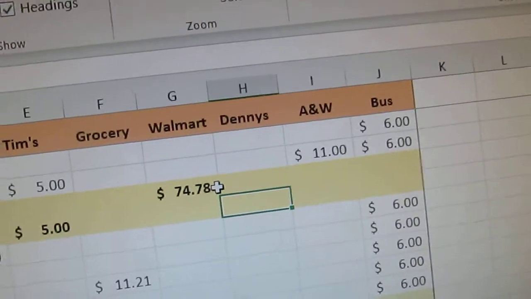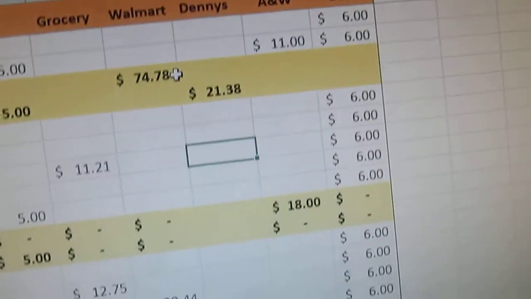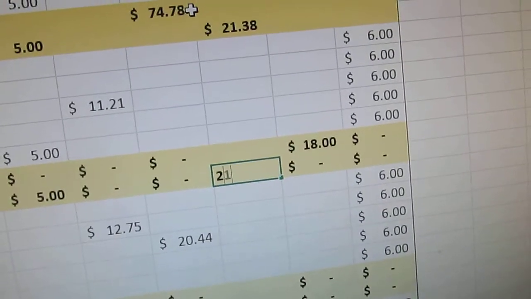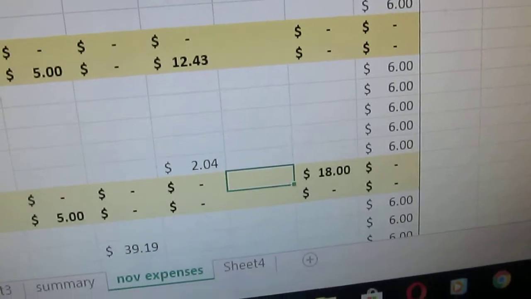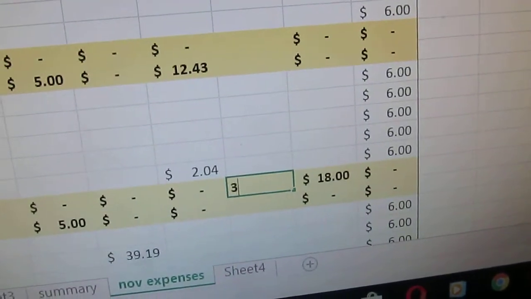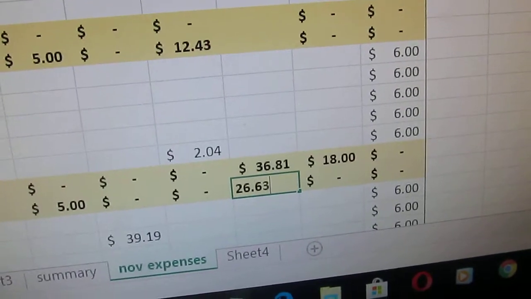Let's see, I'm going to put 2138. And then on the 11th, 2138, on the 24th, 3681, and one more, 2663. So, as you can see, when you insert a column, it maintains the format of the other columns between them so that you don't have to reformat it.